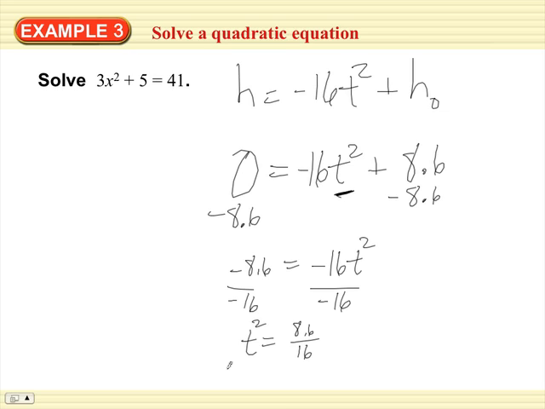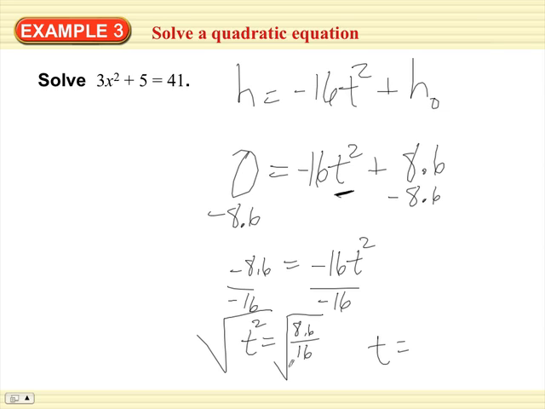Okay, so how do you get t squared to be t? Yeah. Why do you square root it? Because the square root of t squared is t. Those are opposite operations. If you square something and you square root something, those things are opposite. So how do you get rid of a square? You square root it. So if you square root this side, you have to square root this side. So write that down. So you're left with t equals, all you have to do now is use your calculator. Square root 8.6 divided by 16.